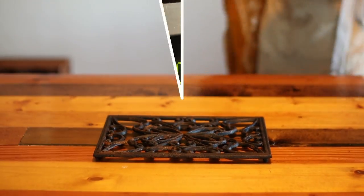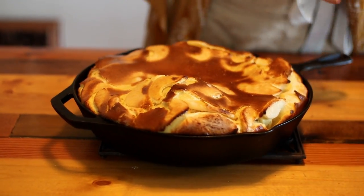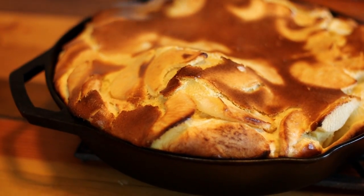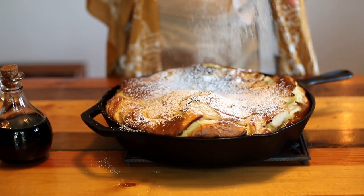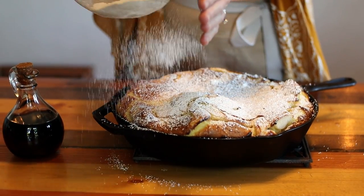Your crepe cake should puff up nicely and just look delicious. Top off with a generous dusting of powdered sugar and a drizzle of pure maple syrup, and enjoy.